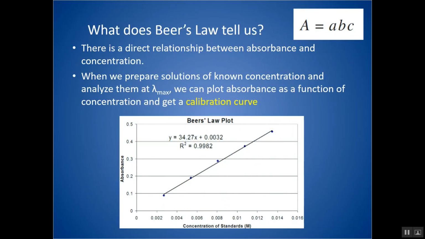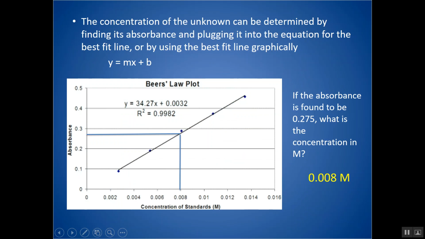Okay, what does Beer's law tell us? Once you analyze your solutions, you can get what's called a calibration curve. If you prepare solutions of known concentration and measure the absorbance, you can make this plot and get a best fit line to your plot. Now if you make a solution where you don't know the concentration, you can just measure the absorbance, go across and drop down like this, and figure out your concentration. Or you can plug into the formula of your best fit line. Given any concentration, you can figure out the absorbance and vice versa. That's why it's called a calibration curve.